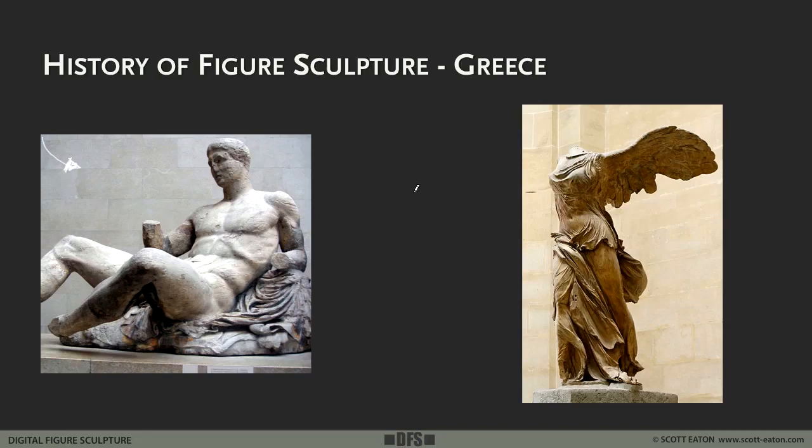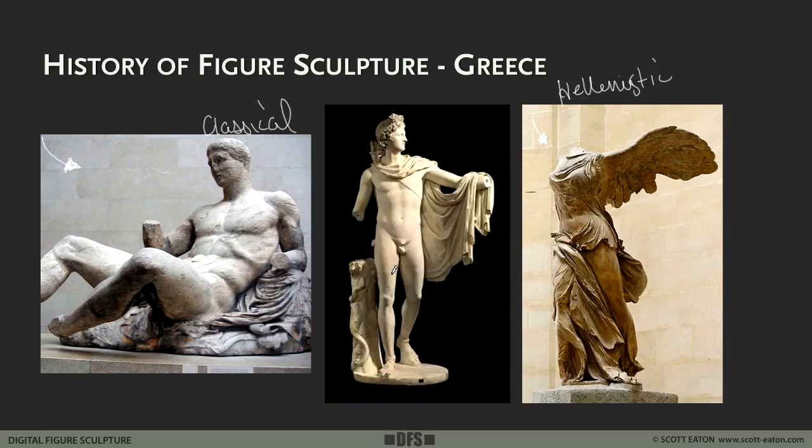So the Greeks really came together. The winged Nike in the Louvre is a great example of kind of the companion period to classical sculpture. So we had classical in Greece, and that was followed by Hellenistic, right? Which both of those, so classical kind of ended with the fall of Alexander the Great, and Hellenistic ended with the kind of Roman conquest of Greece, right?